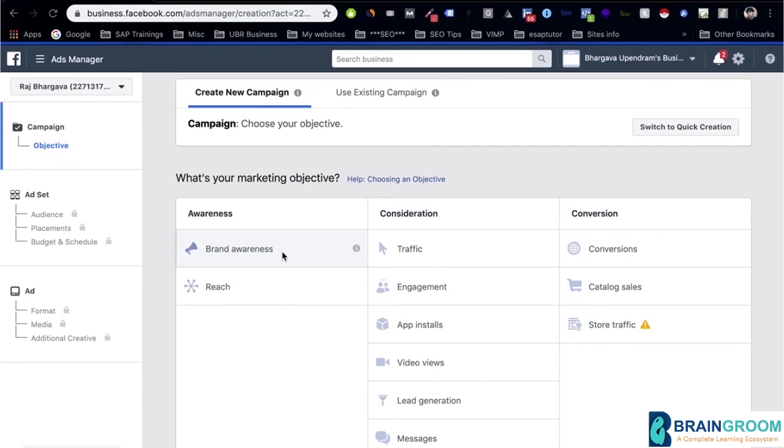And Facebook will not be showing your ad to all of them on the same day because of the budget constraint, right? So just imagine you have printed 10,000 pamphlets for your business. Can you distribute all the 10,000 in a single day? Yes, we can distribute them if you have enough manpower. But here, what is recommended is that you distribute, let's say, 1 to 2,000 pamphlets a day, by assigning one guy who will be distributing it to people.